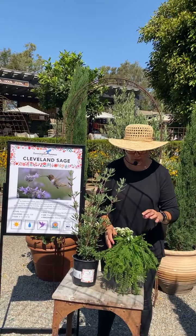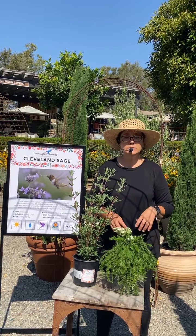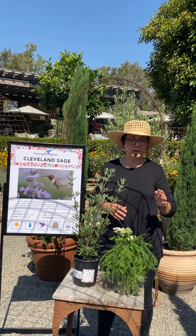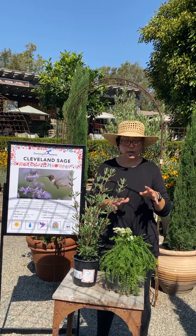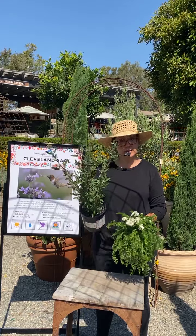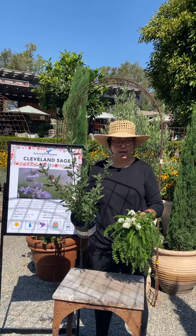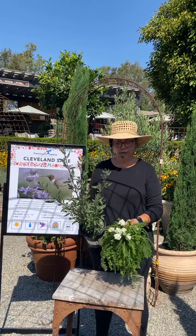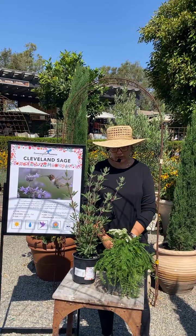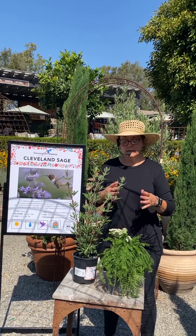So this is beautiful. Constantly we're getting asked about this particular one, the Sonoma Coast. But it comes in all different colors. There's a gray leafed one. We have ones with yellow flowers and pink flowers and red flowers. So it's all over the place. Whatever you could possibly want, we have one that fits that need. But I just love these two so much together. This gets significantly big, so think 3 to 5 by 3 to 5 feet. And this one stays low. So it's a great underplanting together. I had to pull that just because I was grabbing it this morning and I was thinking, gosh, I like those two together. So I wanted to show you that. But yeah, it's a really great, easy plant, same water requirements.